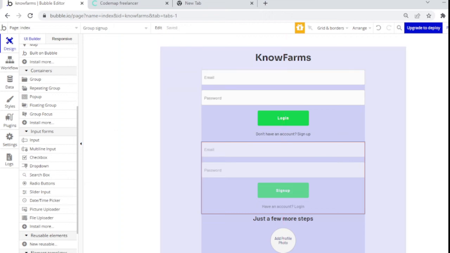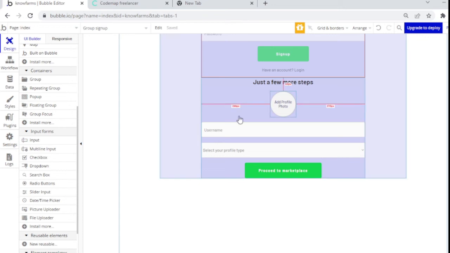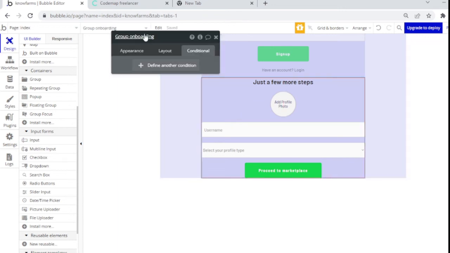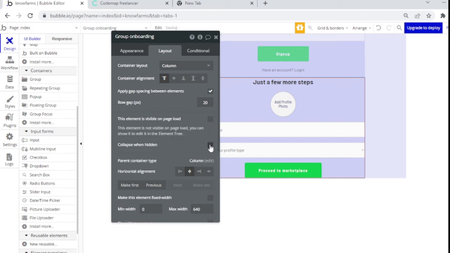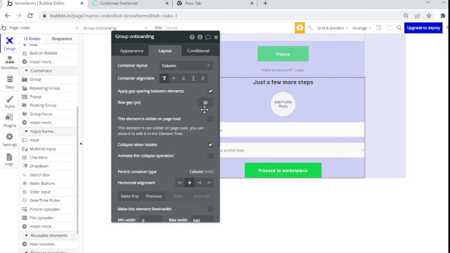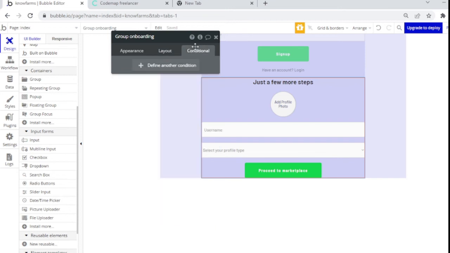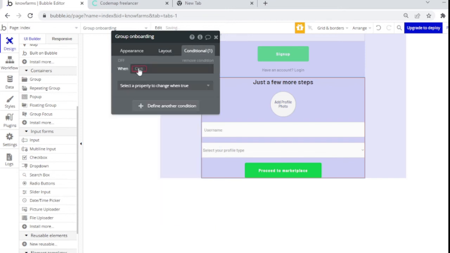This element is visible. Yes, I'm going to tick it. Now, for the last one, even though we've not configured how this would show, first of all, I'm going to change this here. The element is visible, no. Collapse when hidden, yes. Conditionals, find another condition.